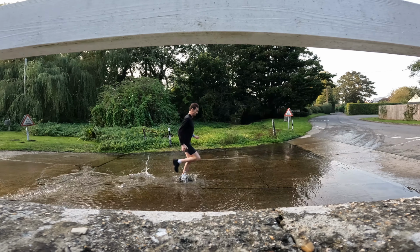I think the React is not too bad in this shoe. It doesn't feel quite as bad as it does in, say, the Pegasus or the Zoomfly 3 for me. I didn't bother to get the Pegasus 38 or Zoomfly 4 as I was trying to put off with them. But the fact that you've got quite aggressive lugs on the back means that on the road it just feels a bit firmish. So it's not the most plush of cushioning, but it's certainly good enough for a few miles on the road, or if you're getting to the trail, or if you find yourself having to deviate onto it during the course of a run. So for cushioning, I'm going to give it 6 out of 10. That compares with the maximum score I gave to the Invincible at 10 out of 10, which obviously is a max cushion shoe.